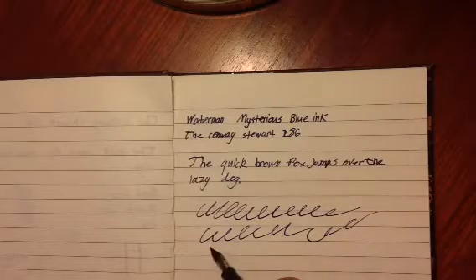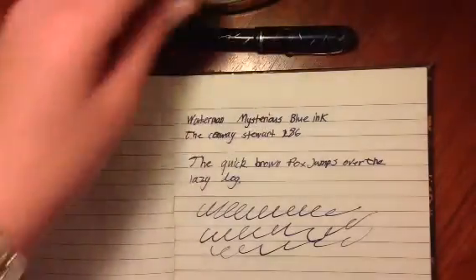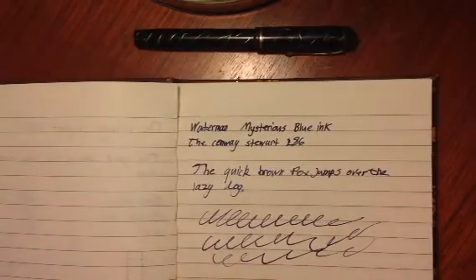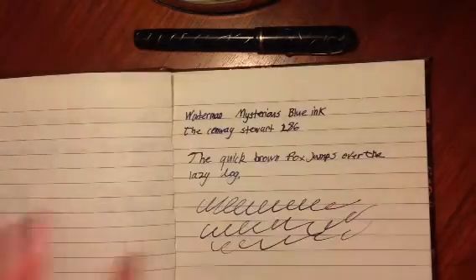The ink flows on — Waterman is a very reliable ink brand, it will work for basically every pen. Waterman blue inks or black inks, whatever you want — it's probably one of the best beginner brands there are. It's not the most fancy or beautiful brand, but the shading is superb. This ink is one of the best inks. What I like about it is the bluish-black is perfect. Sometimes when you get a bluish-black, the black is so strong it just makes it look like plain black. If you have the black too strong and just a tiny bit of blue, it really doesn't work — but this has very good shading, the ink is superb.